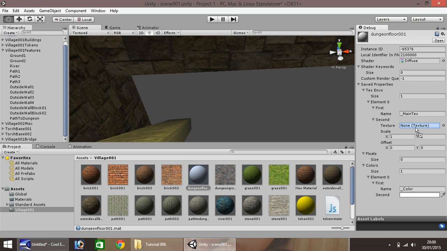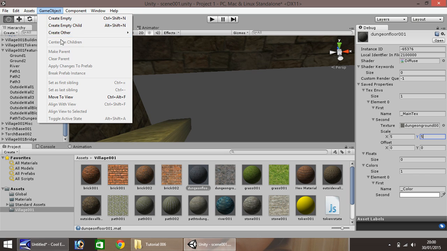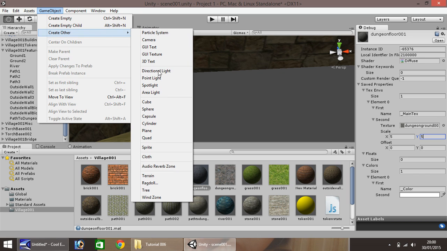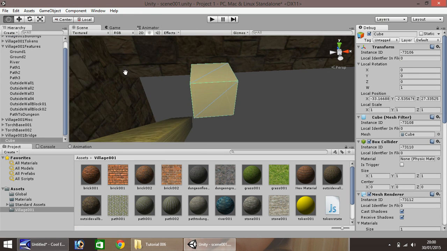And we'll just apply it to the material we just created. And we will scale it to, let's see, 5 and 5. And then we'll see how that looks in just a second. So, game object, create other, and cube.